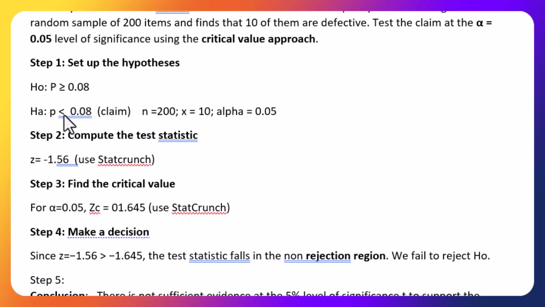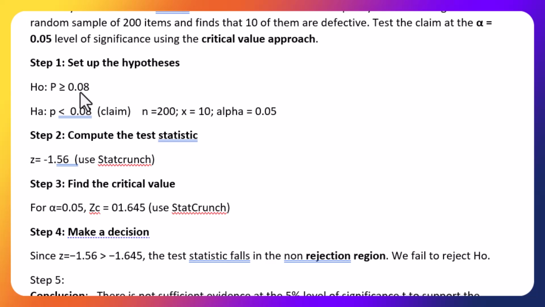Less than, it's in the alternative hypothesis, so P will be less than 0.08, the claim. The null hypothesis will be greater than or equal, because this is the complement of less. But if you are taking my section online, you should put only the equal sign in the null hypothesis. So for section 9899 it will be P equals 0.08, and then the alternative will be P less than 0.08.